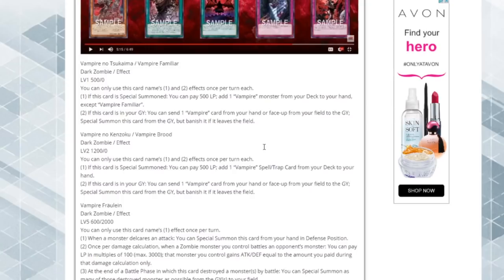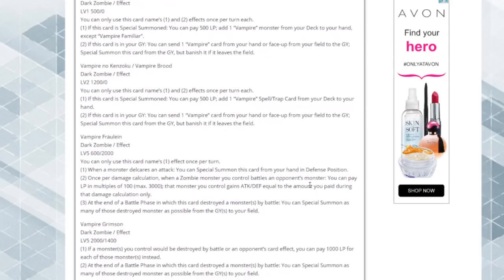So good. Next one is Vampire Brood, Dark Zombie Effect, level 2, 1200 attack, 0 defense. You can only use this card's name's first and second effects once each per turn. First effect, if this card is special summoned, you can pay 500 life points: add a vampire spell or trap card from your deck to your hand. Second effect, if this card is in the graveyard, you can send a vampire card from your hand or face up on the field to the graveyard. Special summon this card from your graveyard, but banish it when it leaves the field. They have a way to search the spells and traps.